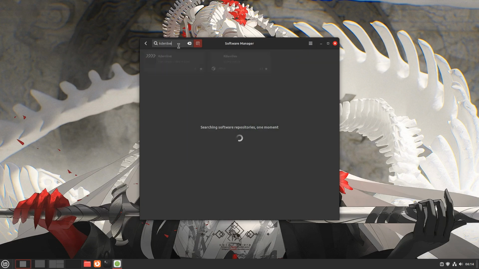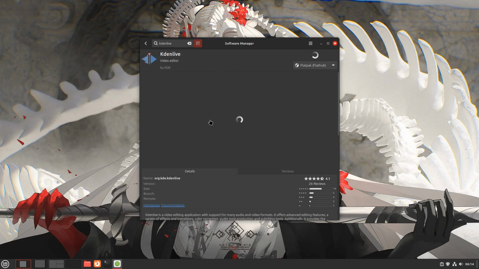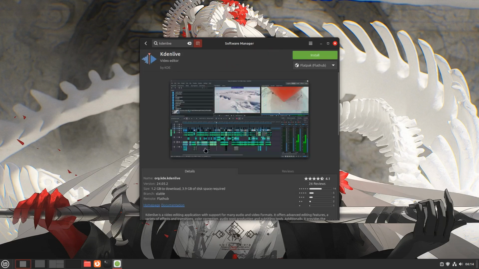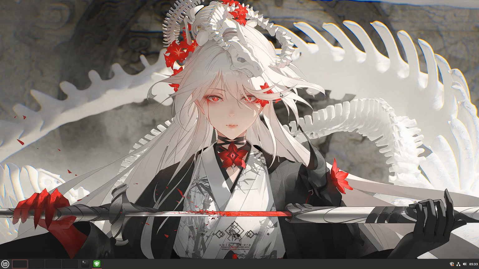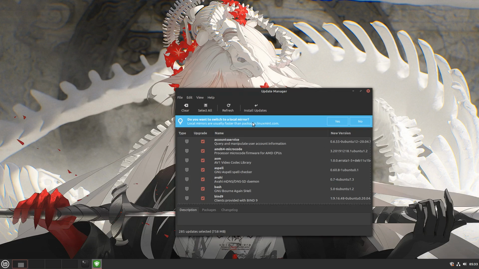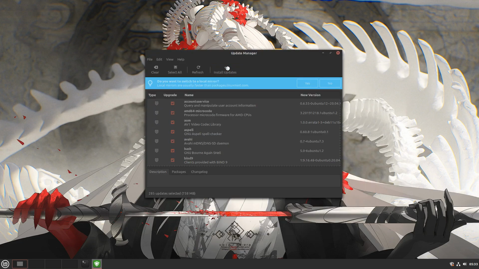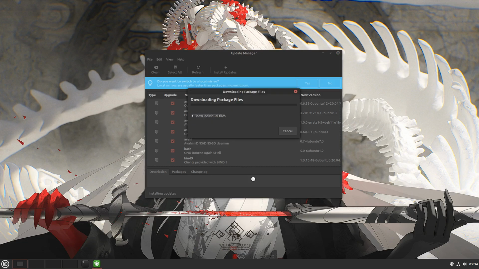If you want to edit videos, you can use an application called Kdenlive. This is a great application, and in my opinion, it is the most polished video editing application on Linux. If you want to update your system, the process is very easy. Simply go to the Update Manager and click on Install Updates. Let the Software Manager install the applications for you. Mint will occasionally tell you if any updates are available, but will never apply those updates without your consent.